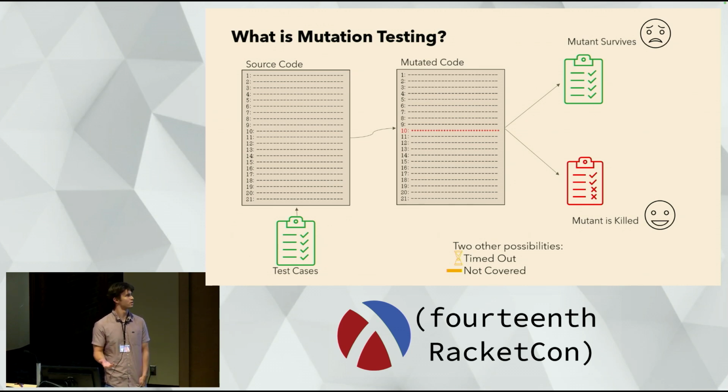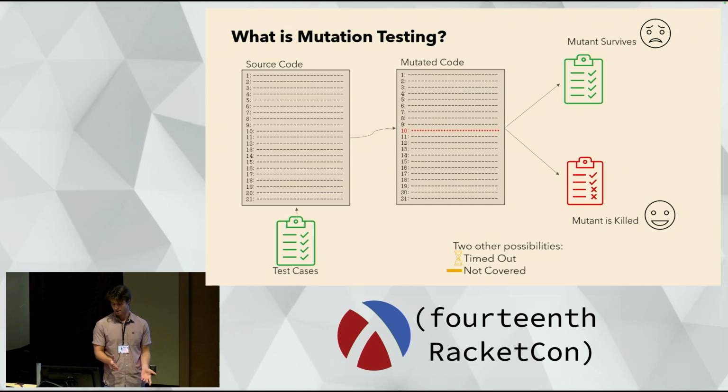Either the first one, some of your test cases fail, in which case you'd call the mutant killed, which is generally a good thing, because you have your test cases basically saying, this is a program that we think is broken, and we're failing to signify that. And then the other possibility is all of your test cases still pass, and we would call that mutant surviving. And that's generally not a great thing, because now we have this code which we think is broken, but we have test cases saying it looks good. So you don't really love that.